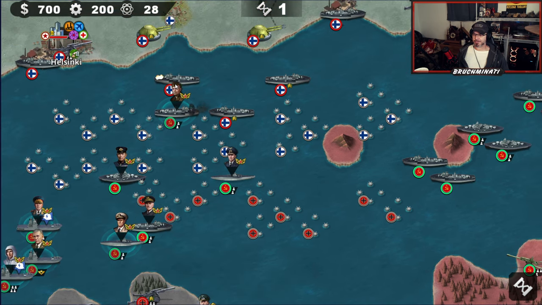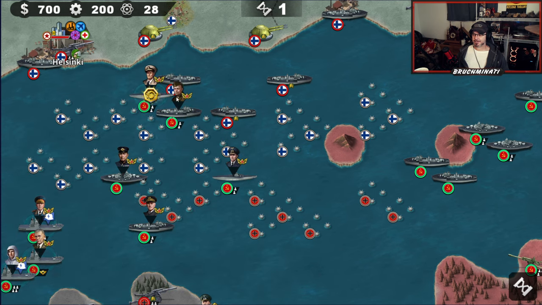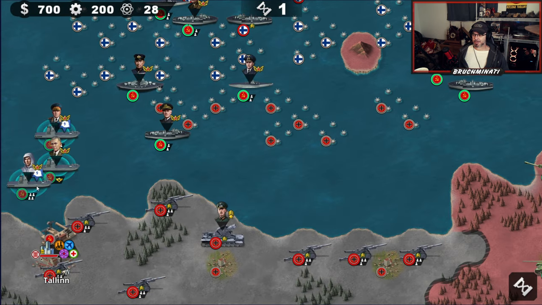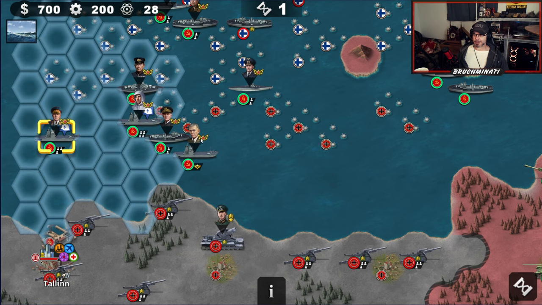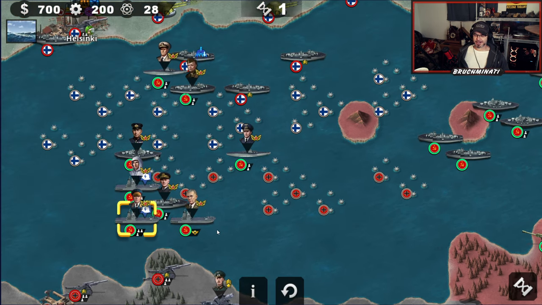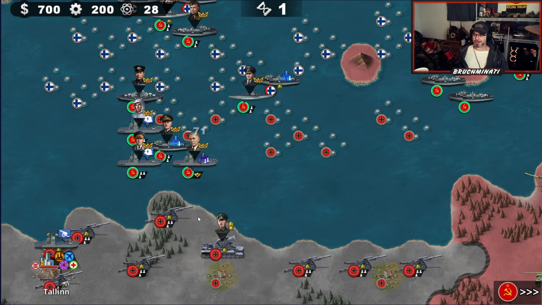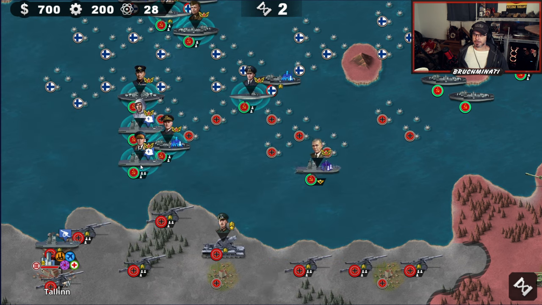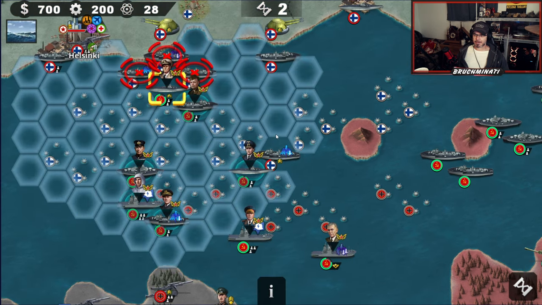Let's take it to them. Let's not wait for them to come to us. I got the best generals. I'm going for the W. You're going to take a little bit of damage probably, bro. So this is the only time we're going to get in range of the artillery. I don't want to do that too often. Yeah, get the hell out of there. All right, start peeling off.